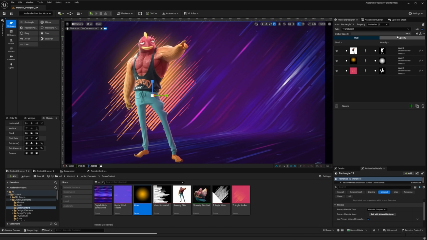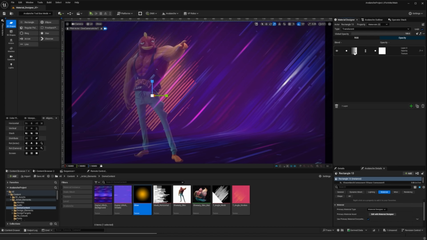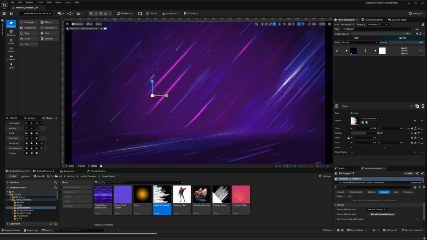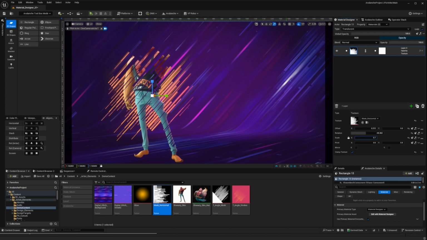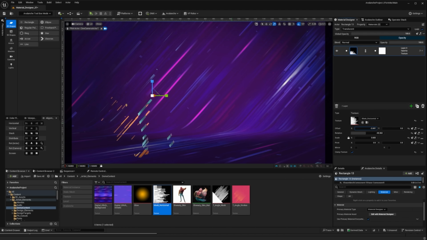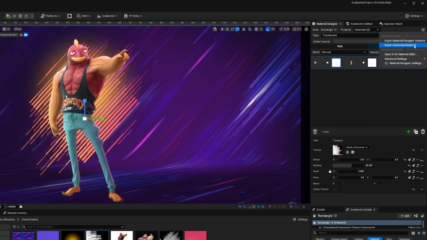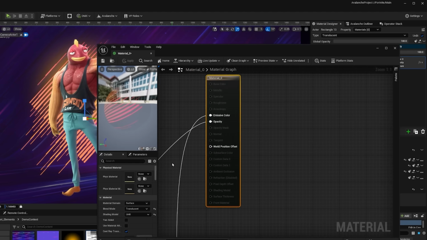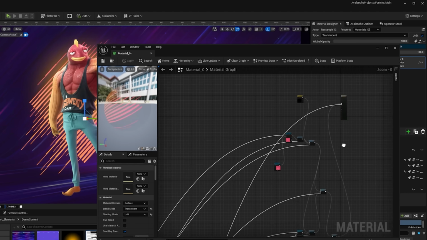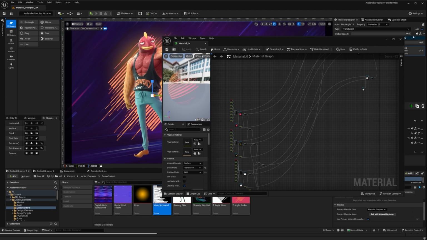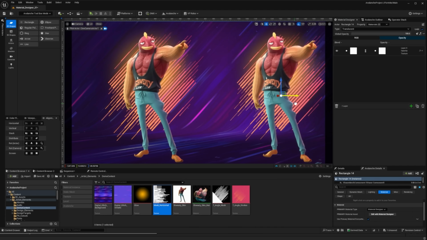And speaking of opacity, you could take the overall stack too and add a modifier to that. So you're able to cut out the alpha channel with maybe a gradient or maybe a more solid stack as well. And you can animate all of this within the timeline. So you can see how powerful this material stacking is going to be for motion graphics artists, because everything is built for you. You can look right here, this is the blueprint behind it, but you don't have to know any of the blueprinting. Everything is laid out for you. So you just lay out your material stacks as you're used to working in your other programs, and everything is going to feel very fluent for you.